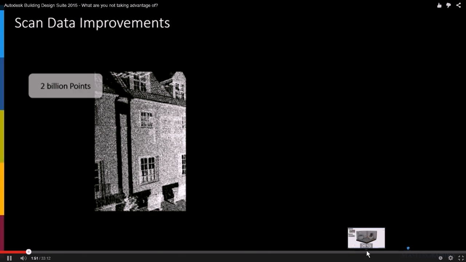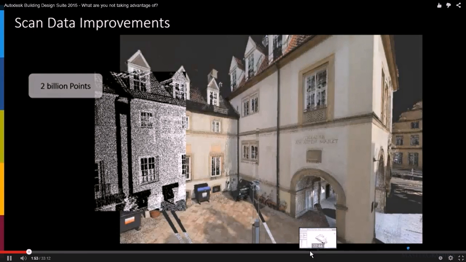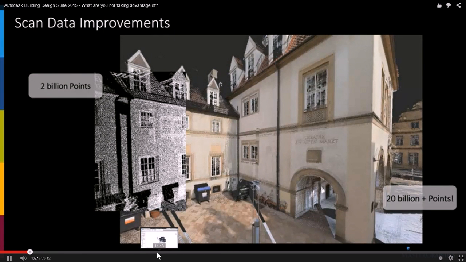So, where are we at today? This is interesting. Our problem got bigger, right? It looks like 20 billion points now. We have capability inside of Revit and AutoCAD. So what does that mean? It doesn't mean our file size is getting any bigger. It doesn't mean that it's really going to mess up our files.